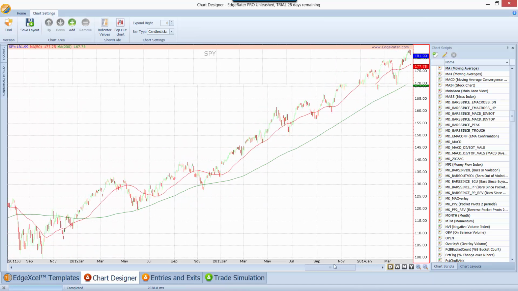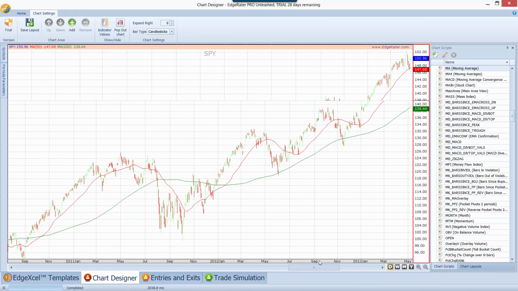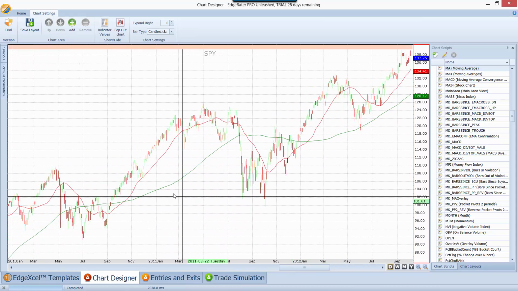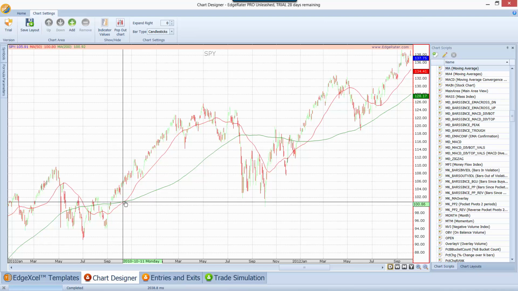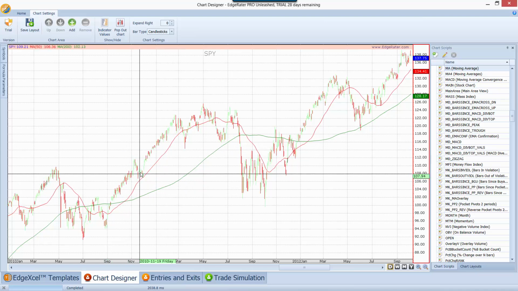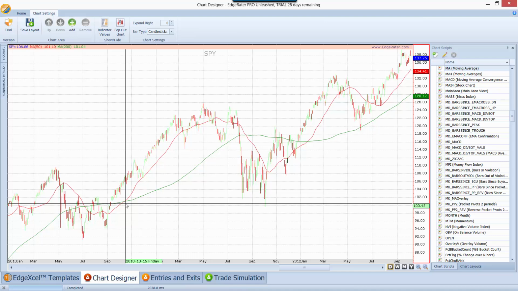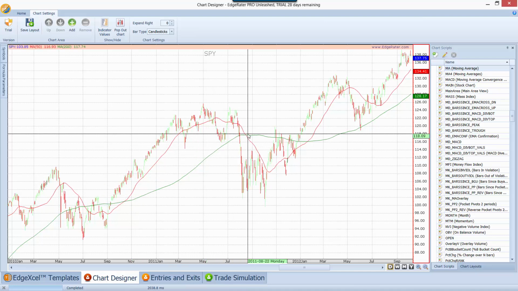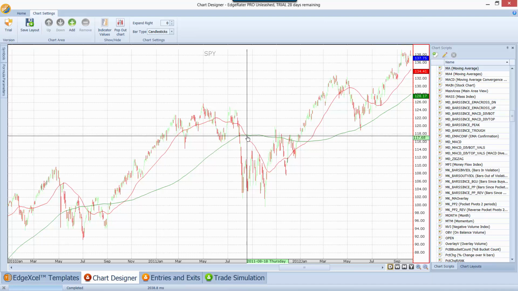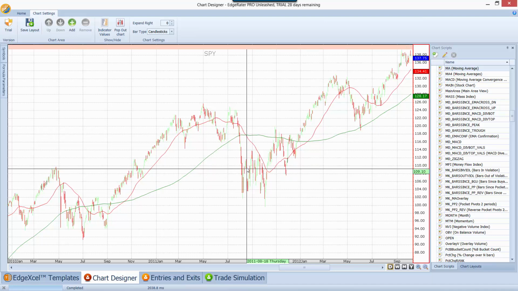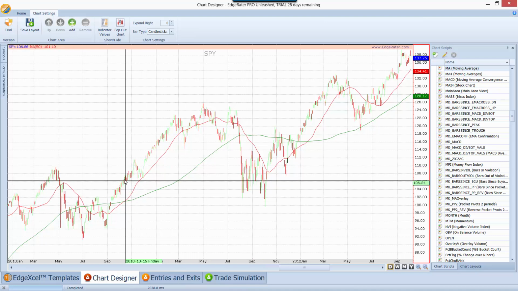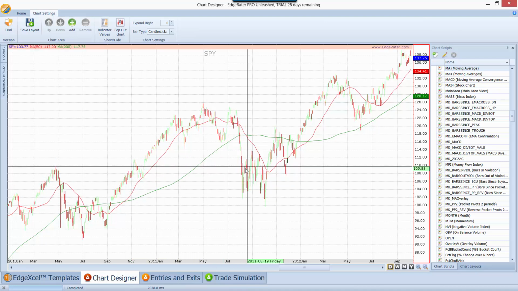But if I scroll down through, I'm going to take a quick look visually at these crosses, just so you know what is going on. There's a cross right here that would have been successful until this point here. You know that this trading system gets you in very late, and it gets you out very late. By the time the 50 has crossed below the 200, you can see price is already down quite a way. So if you'd gotten in at this point up here, you'd have gotten out at about the same point. It gets you in late and gets you out late.